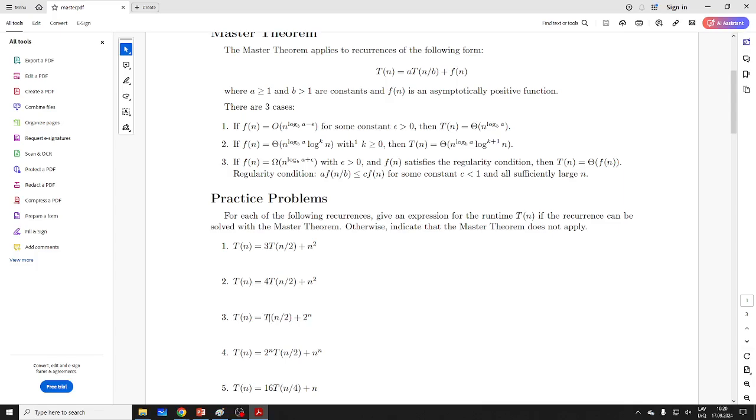But you could show that this part here, log base 2 of 1, how much is that? Log of 1 is 0. Yes, log base 2 of 1 is 0. So it's going to be less than this part here. So the answer is, again, case 3. It's case 3, this part here.